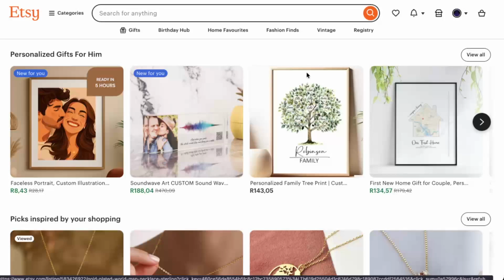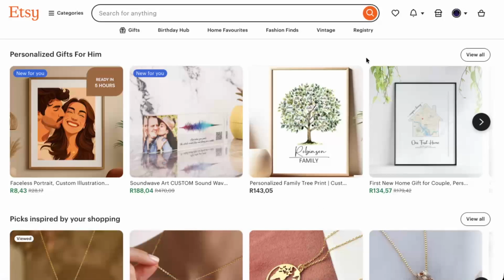In today's video, I'm going to teach you how to choose between a mini and big Etsy shop banner. Your banner is one of the first things shoppers see, so it's worth taking a moment to set it up correctly and choose the layout that best supports your brand and your products. I'll walk you through exactly where to click, and along the way, I'll explain how each option affects the look and feel of your shop.